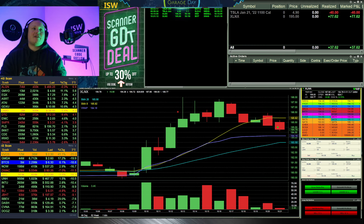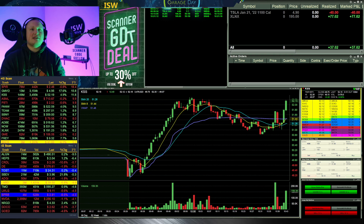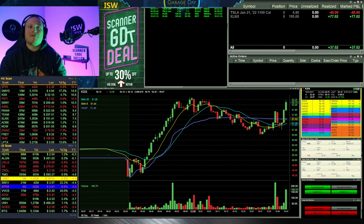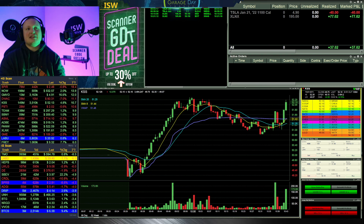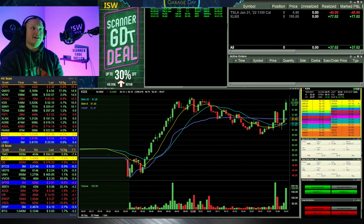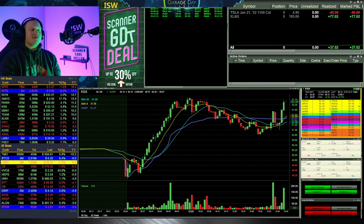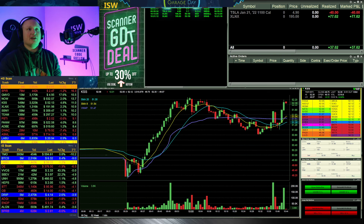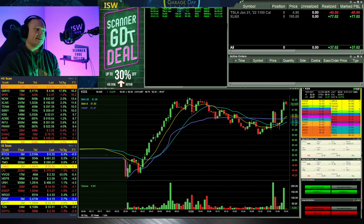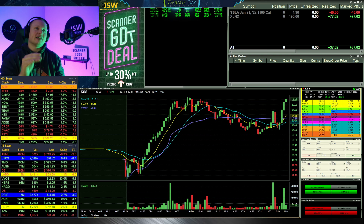We sat around for a while and then KSS started to pop on the scanner. Right now it's only at about 12 on the positive intensity scanner, but it's pushing up right to the high of the day on a pretty big move down from $51 — so even at high of day that's almost a point-and-a-half move. I'm looking for a break through the high of the day on KSS. It's already extended going into the breakout without any prior consolidation, which I noted going into it.